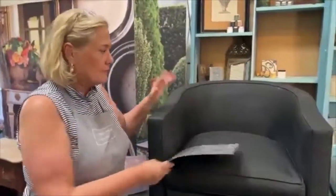Because I think it's so fun to go through the process. I want you to see literally how transformative it can be to paint fabric as easy as this. And I'm going to be through with it today. So it makes it so much fun. And my little $12.50 chair has got a brand new life now.